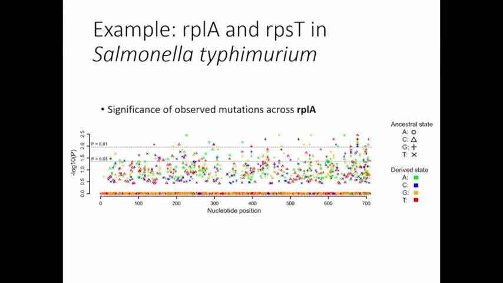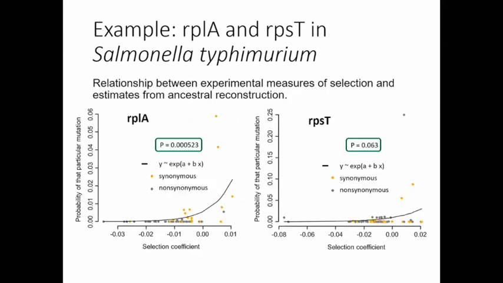But what I will say is that if we take the data that we generated and compare it to the experimental data, where folks have gone in and done directed mutagenesis, made a collection of mutants, and measured their fitness, it does in fact have a significant relationship with the data coming out of this comparative approach. Here are two examples that we've looked at, with a preliminary look.